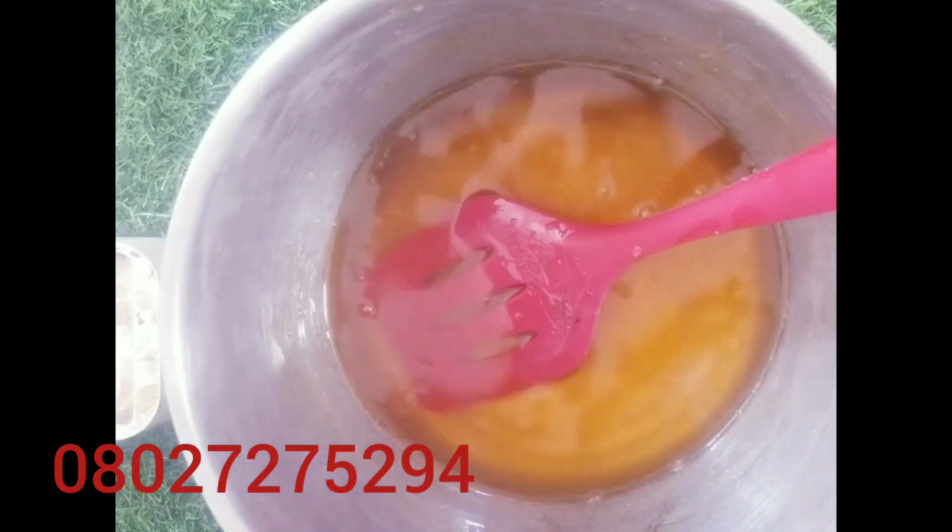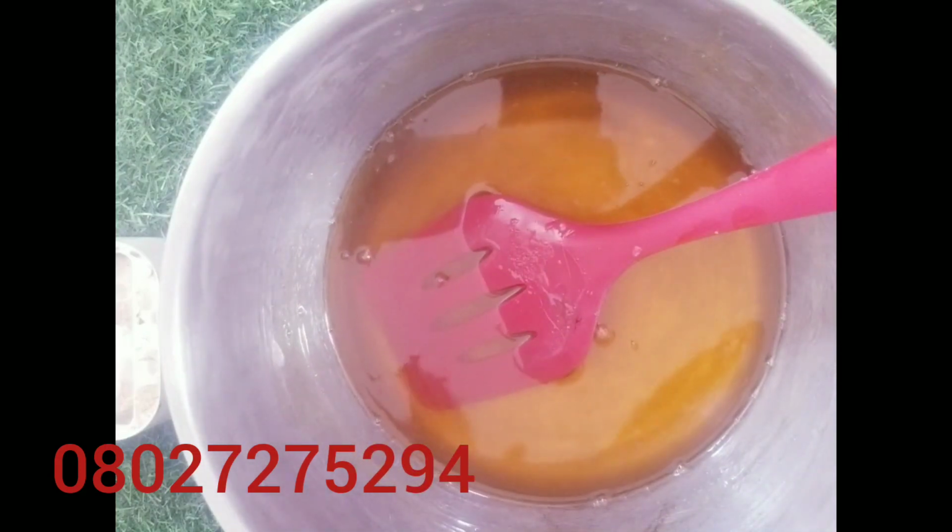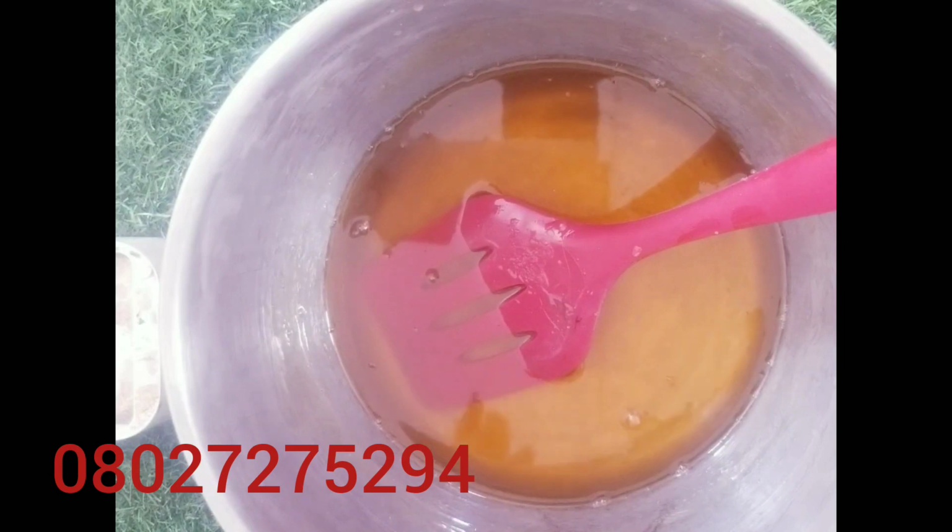So you can add beetroot juice. You can add beetroot oil. You can add mulberry powder. This is the organic way. If you want to make the synthetic way, the synthetic way is the one they are using, the ready-made promixing, the one they are using like Carotone face cream to produce.